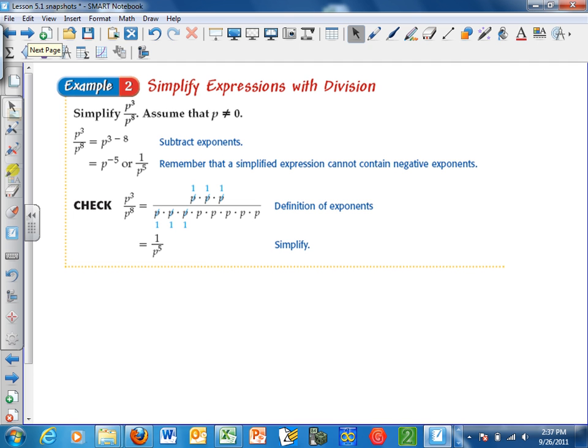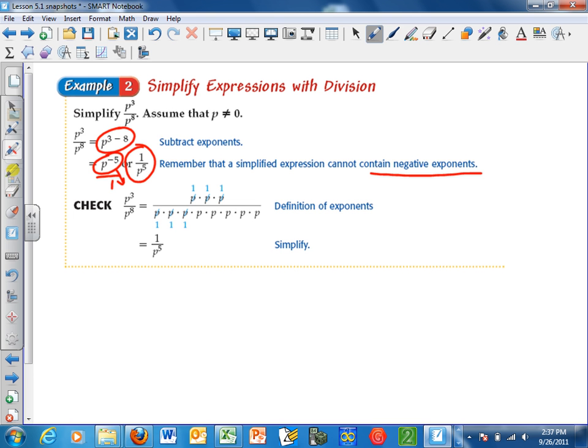Okay, so we're going to use that here. I have p to the third divided by p to the eighth. I subtract exponents from top to bottom. So it's p to the 3 minus 8 power, which is p to the negative fifth, but we cannot have negative exponents. Remember, this is like p to the negative fifth over 1. So what you do is you move that down, and it becomes p to the fifth on the bottom, and getting rid of everything on top leaves you with a 1 on top. It's not a 0, so it's 1 over p to the fifth.